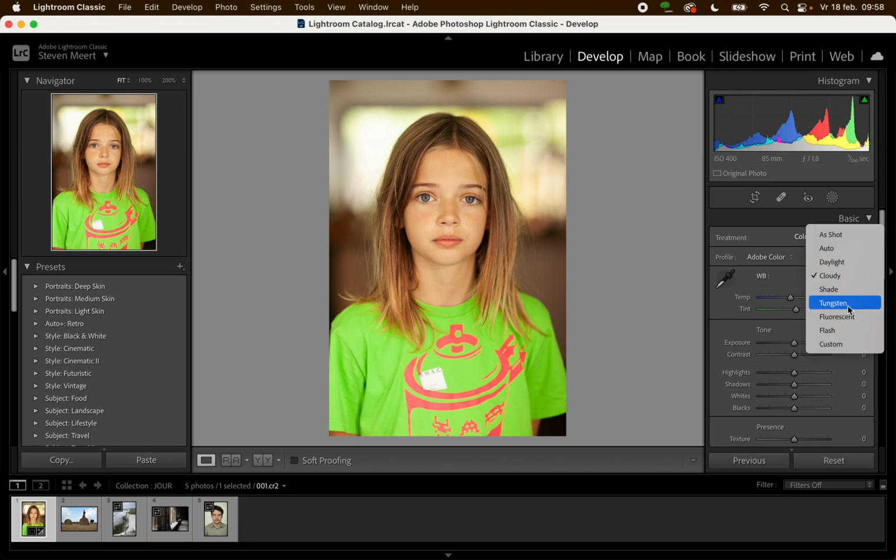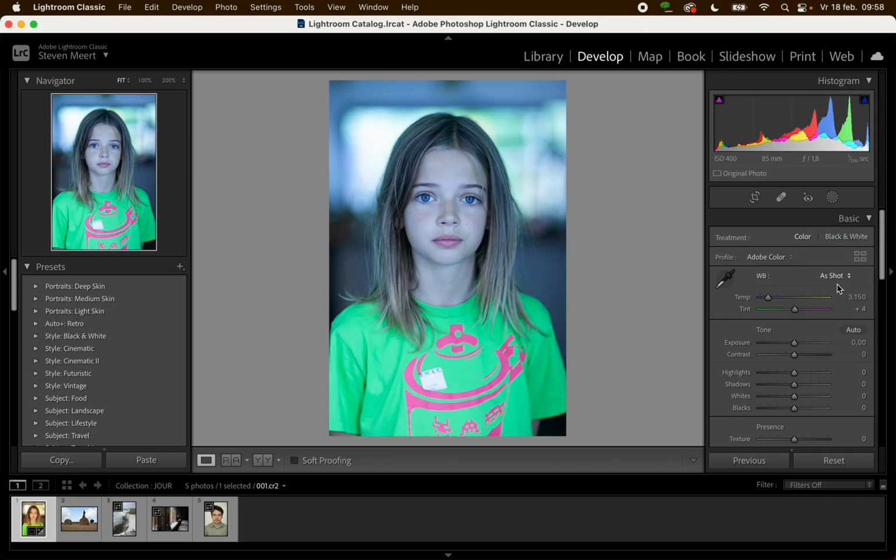I can come up with all the presets you have available in your camera, as a matter of fact. But I also have these two sliders. I've got a blue to yellow slider for the temperature. And I've got this green to magenta slider, which adjusts the color cast you would get with fluorescent lights. So you can adjust things manually, or you can use this pipette tool.